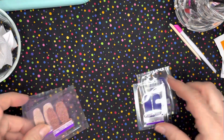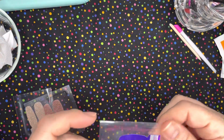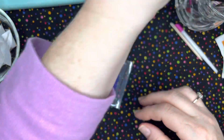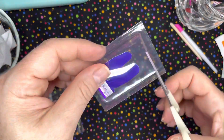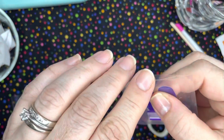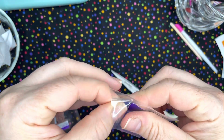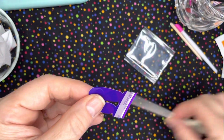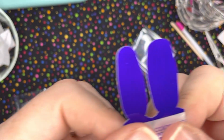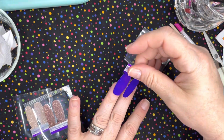so let's give Figure It Out a try, right? I just want to see what this looks like. I don't wear a whole lot of solids, only because, grab my scissors here, they show like bumps and ridges a lot more than a glitter set. They're not as forgiving when you put them on. You really have to kind of take your time and pay attention. And get this knot backwards here. Super pretty.